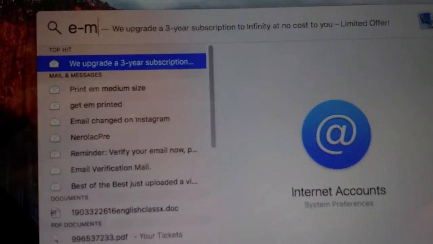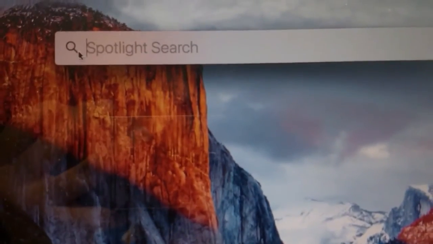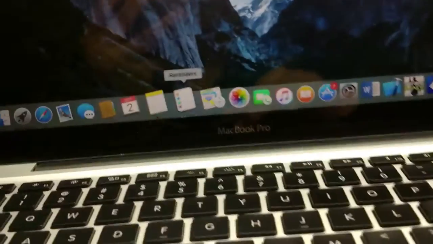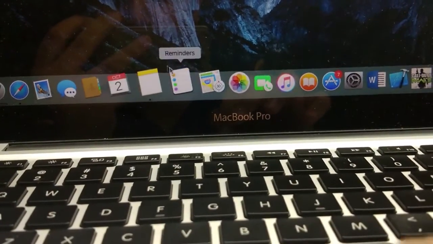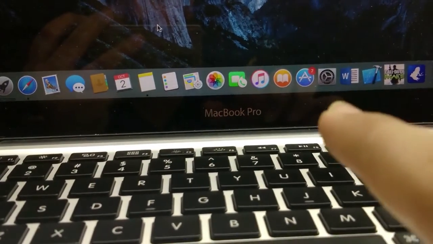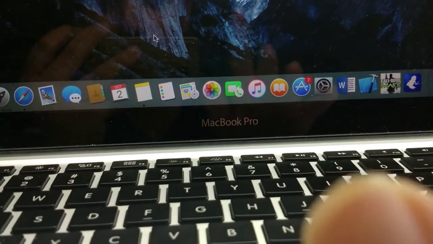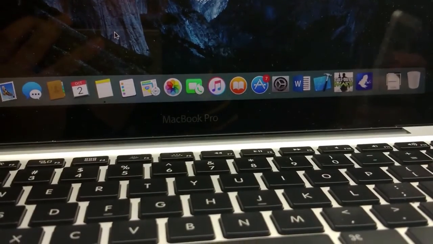We can search for weather, we can search for scores, we can search for anything from the Spotlight search now. And even the applications will slowly support natural language. Once they're supported, you can search for anything within the application in your natural language, which I think is a really convenient feature.